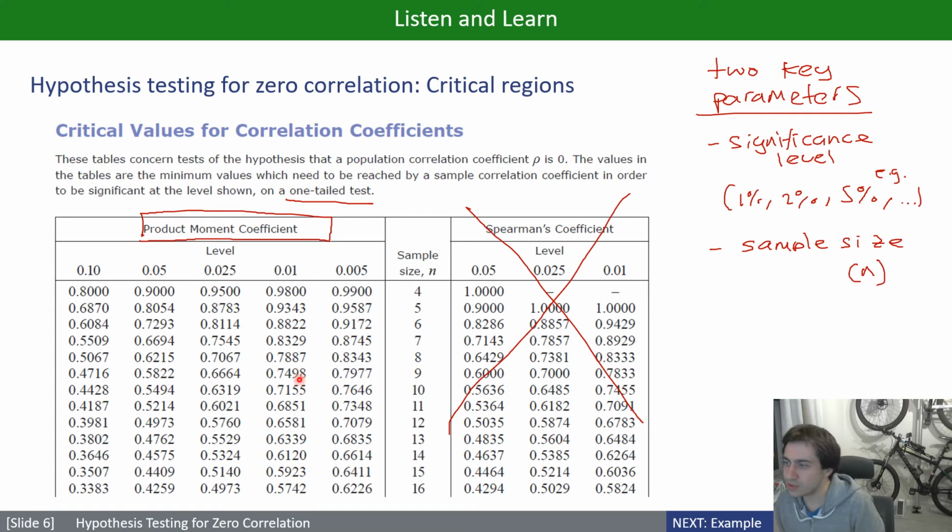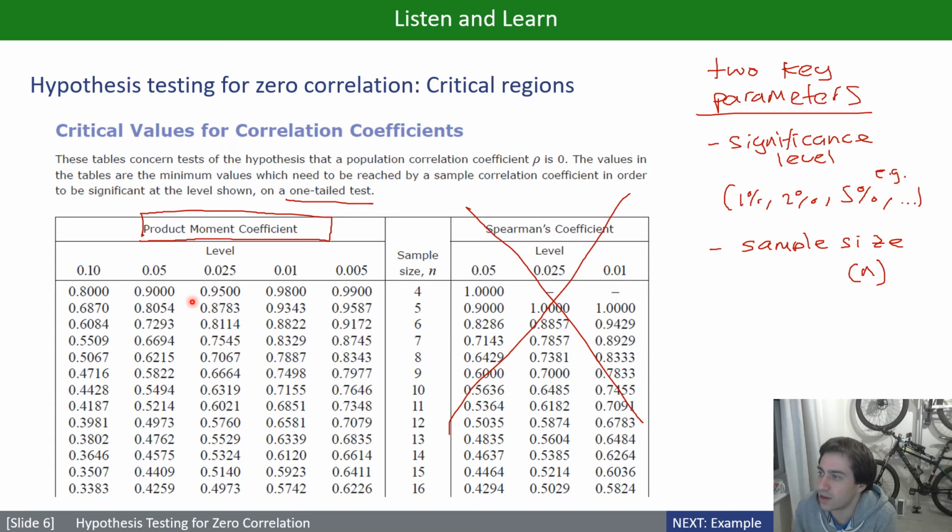You'll find these in your formula book. I'm going to put a link to the digital version of the formula book in the description of this video, so you can look it up. Make the effort to find it yourself, because I think it's good to have the practice of having actually seen where it is in the book, because there are so many tables back there. It's easy to get a bit lost in what you're actually trying to find.